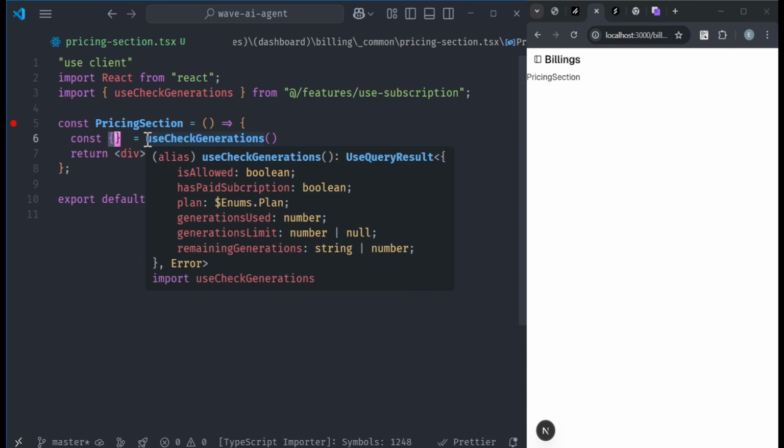We say mutate, and isPending is going to be changed to isUpgrading.